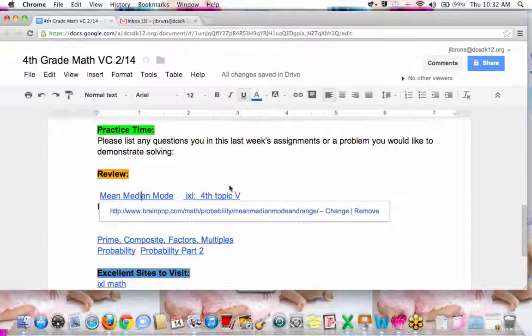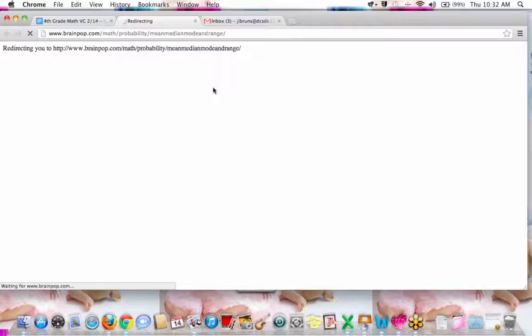I am getting a ton of background noise today, so I'm just going to keep that off for now until I figure out which one of you it is. But we're going to go ahead and start with mean, median, and mode, and we have a fun little Brain Pop guest teacher, which would be Tim, of course, because Moby doesn't teach as much. And Brain Pop has been kind of slow today. I'm sorry about that, but we'll get there.